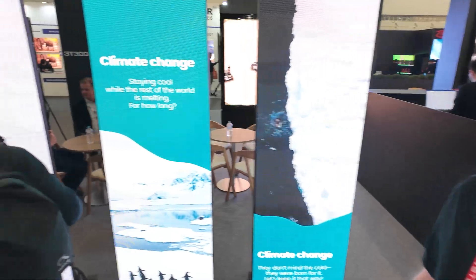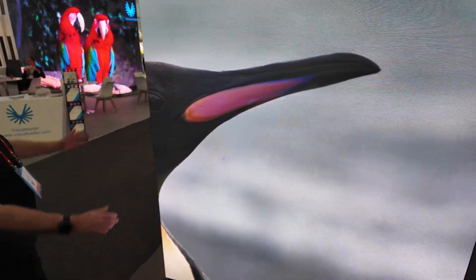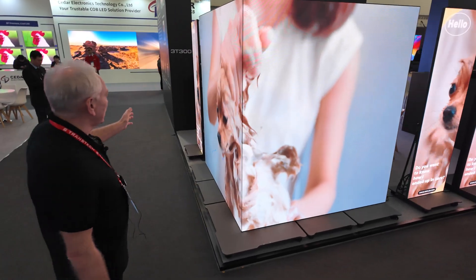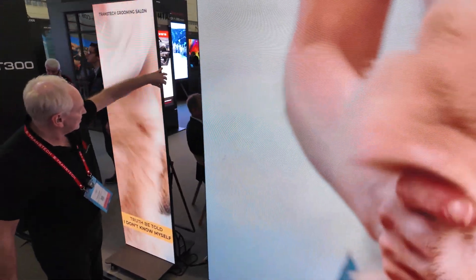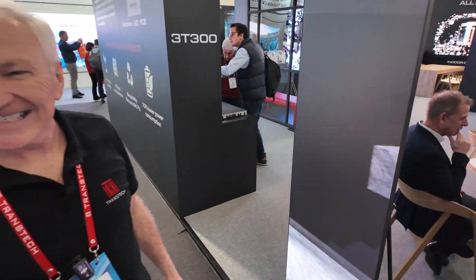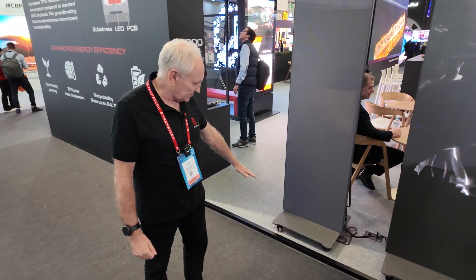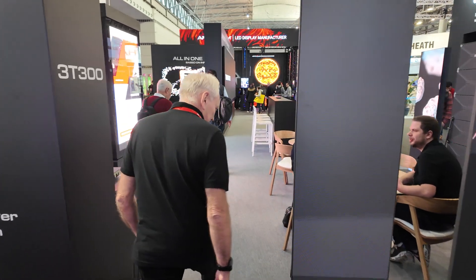When you put them together you're hiding the seams in between — it's particularly impressive the way that the seams cannot be seen. On this scenario we have a corner setup, so we've got three panels on this side and three panels on this side. You remove this section here and that enables you to bolt the individual posters together — just the right size to hide the join. You've also got a floor-mounted stand or a slightly angled approach which you can use.